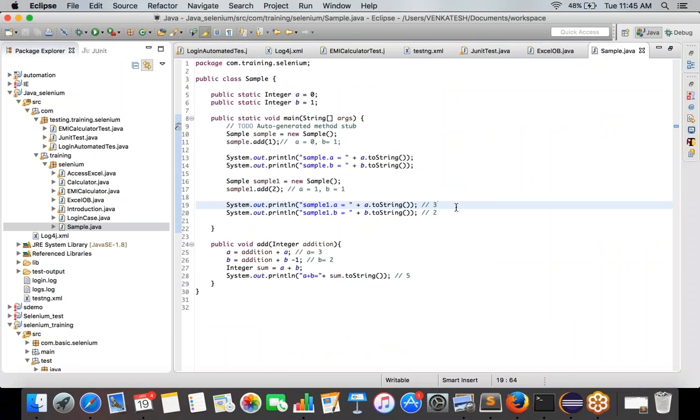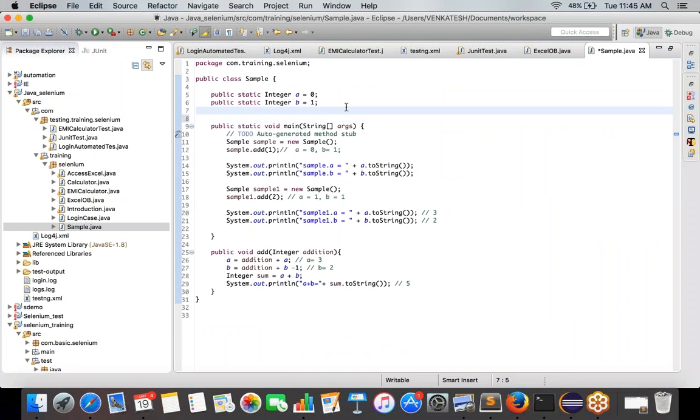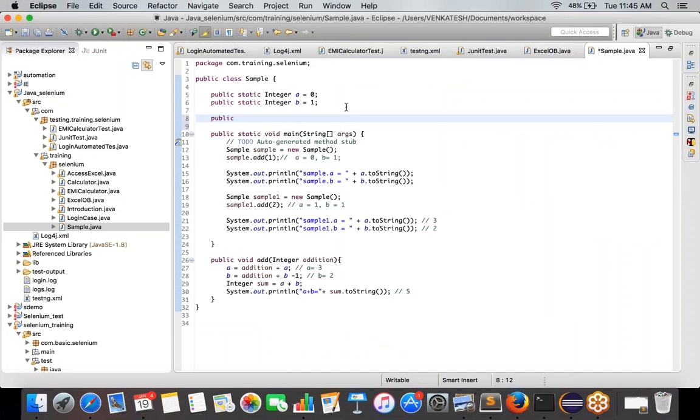Once you set a variable as final, for example, if I just say, yeah, so that is one.